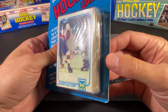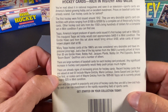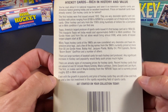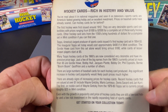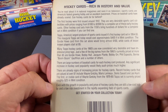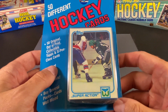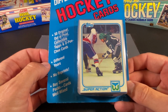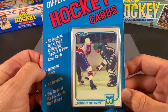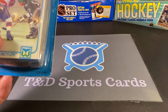So as you can see on the top here, there's a card from the 81 set, so we know we got some cards going back pretty old, and these were put together sometime probably in the late 80s, I'm guessing. There doesn't appear to be a copyright on it, and it's got the same back as the previous ones, where it talks about a Wayne Gretzky rookie being worth about $25 in mint condition. So we know these go back a pretty long ways, but there's always been a really nice mix of cards between the Topps and the OPC in here. We even found some nice stickers, I think, from either 85 or 86 in the last one. So let's get into this and see what we can find.